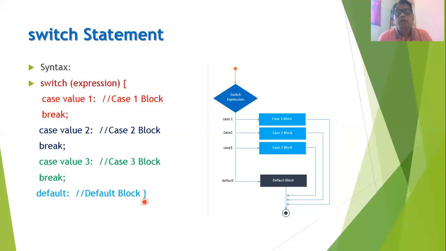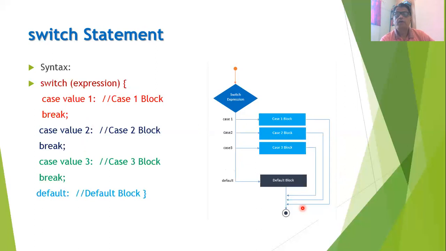So you will find that in this statement, initially we evaluate the expression. This expression must return some value. This value should be either value 1 or value 2 or value 3, or like that, isn't it? And none of these values, value 1, value 2, value 3, should match each other. Every value should be distinct. Now, if this switch expression returns value 1, then the case 1 block of statements will be executed, and then the control will be transferred to the next statement within the program.